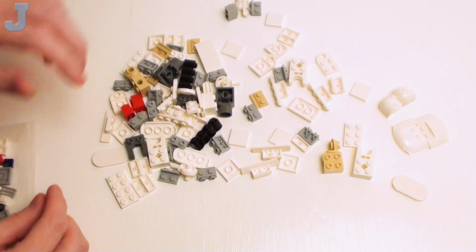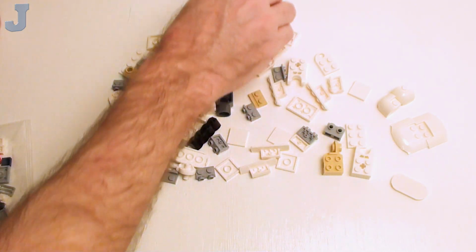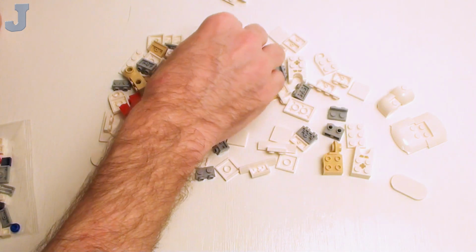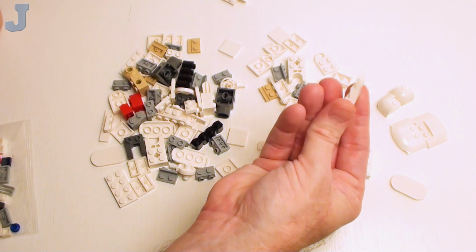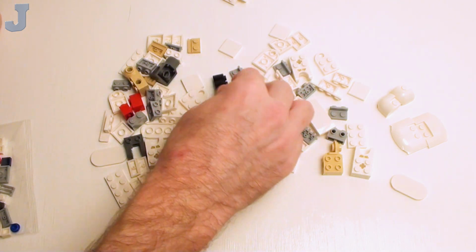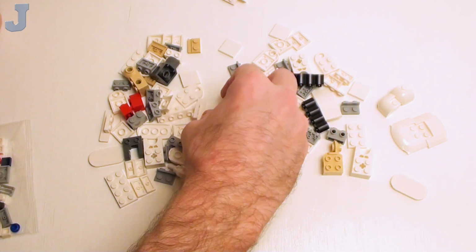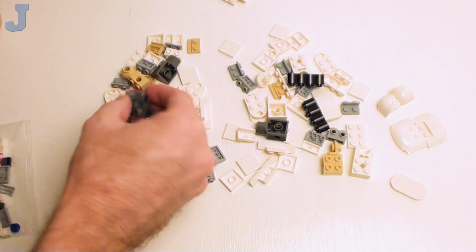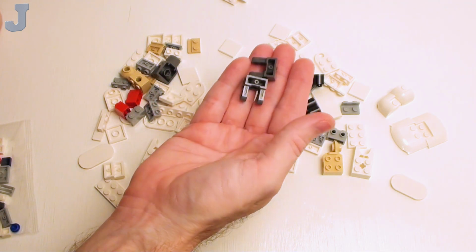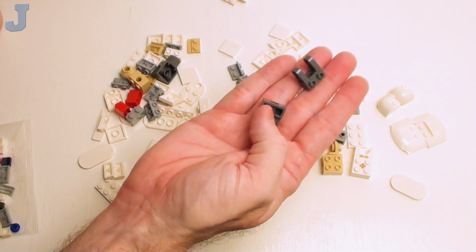Okay, I can tell you right now, there's a lot of parts in here to make cars. 1 by 2 brick with 2 studs, some 1 by 2 by 1 by 2 upwards angler plates. We also got a 1 by 4 or a 2 by 4 plate with bow. Okay. Some more black 1 by 4 palisade bricks. You can always use those for all sorts of stuff. And what would you use those for? Like the back of a seat or something. That'd be really cool. And a 1 by 2 brick that has 2 friction things or cross hole things.